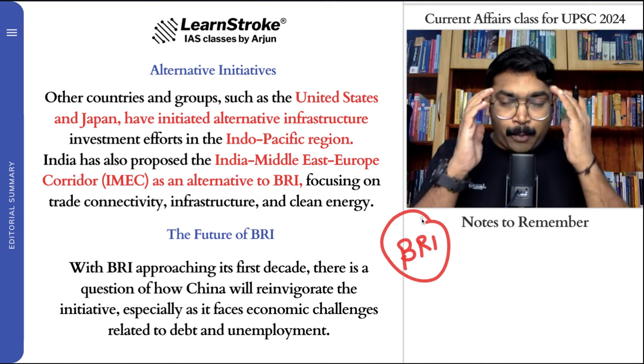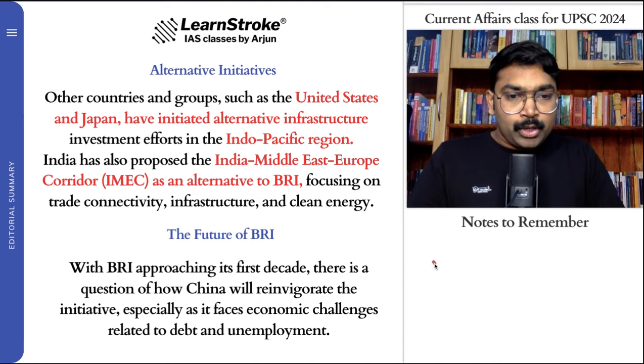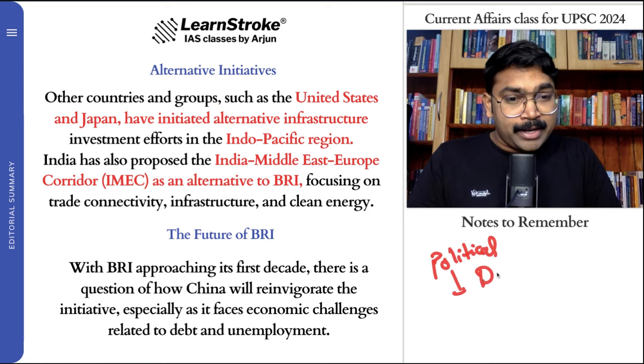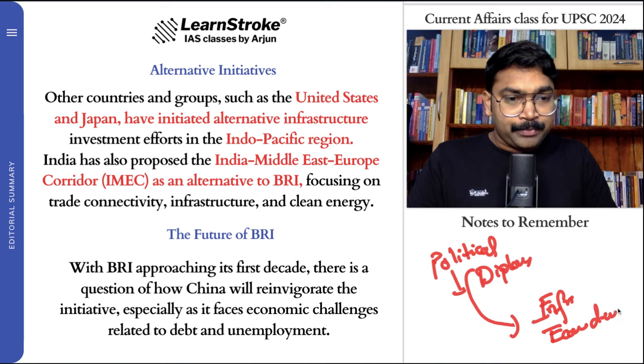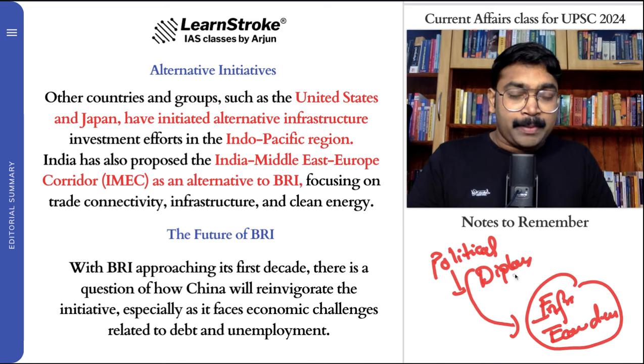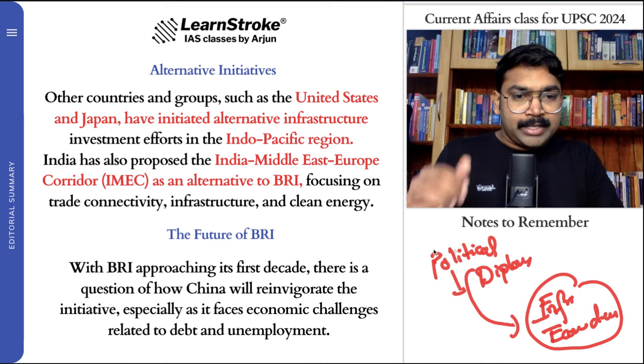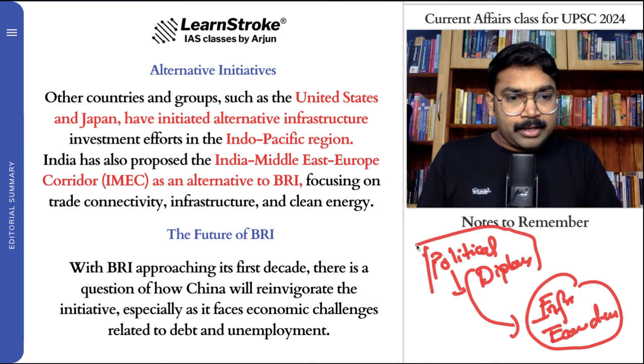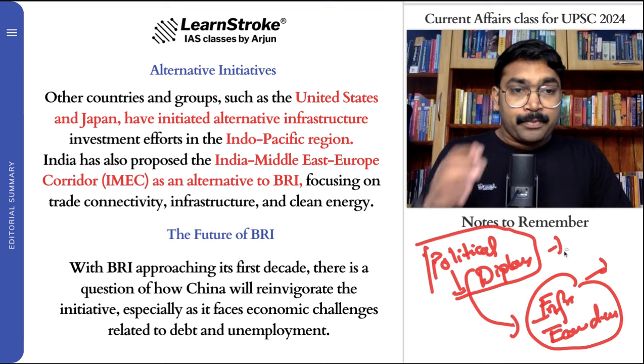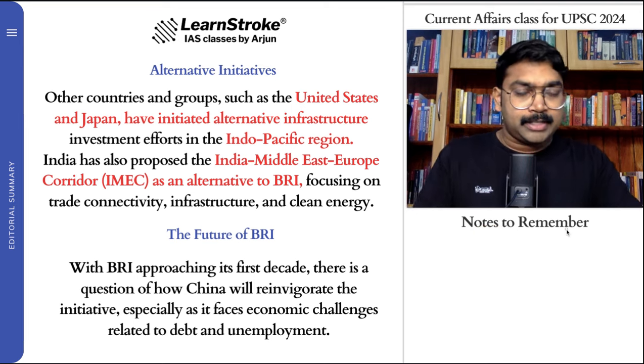So I think you got the politics behind that. They are trying to fund their political aspirations. China is trying to pursue its political aspirations as well as diplomatic angles through creating infrastructure and proper economic development. So they're powering infrastructure and economic development. That's why on the back end, you can see it's the front and the back side. They're trying to control the country. So that is the important thing.